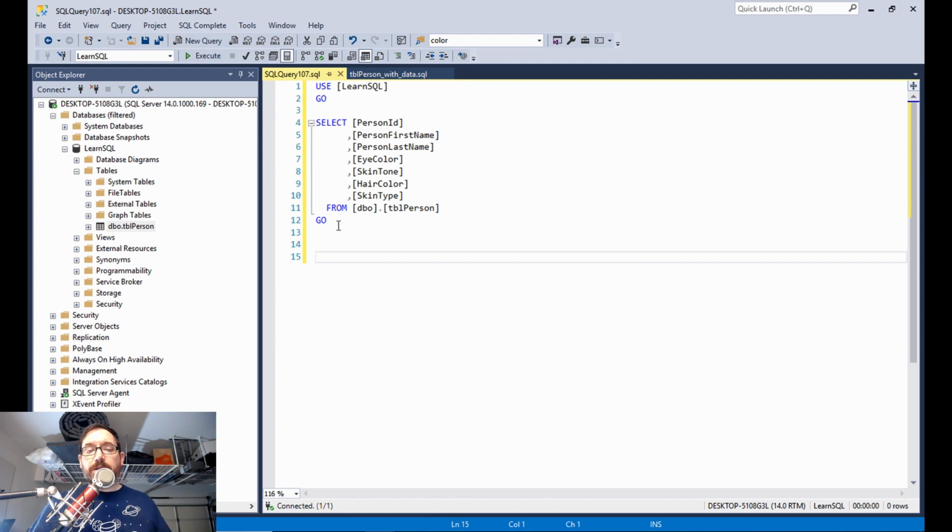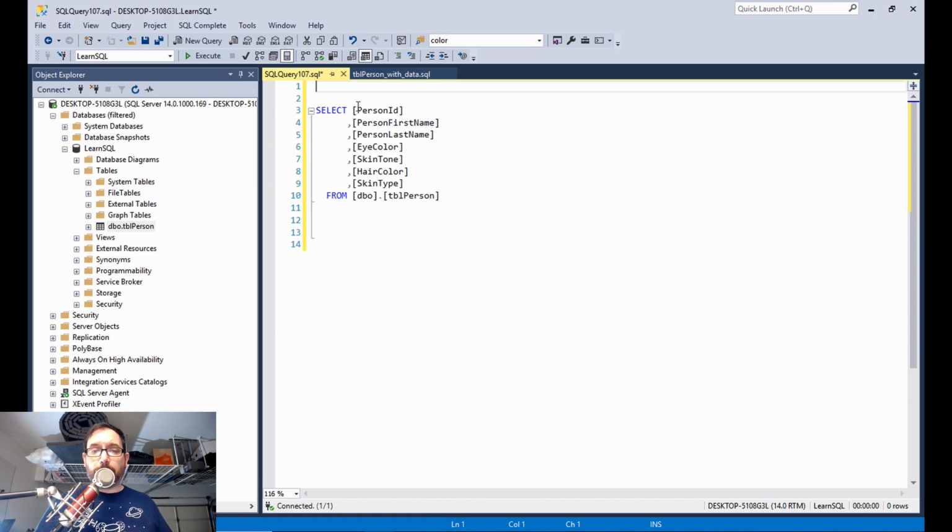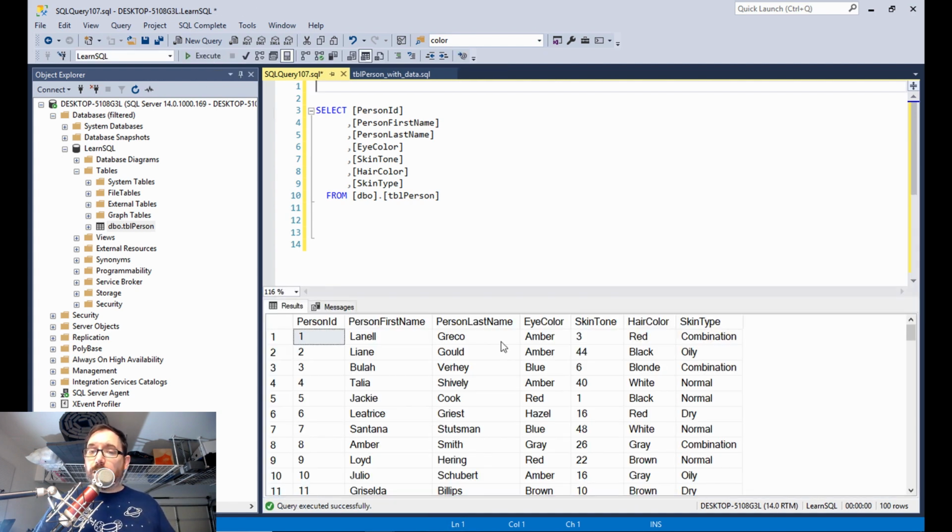I want to delete some of this code because not all of it is important to what we are doing. So on line 12, let's delete go, and lines 1 and 2, let's delete use, learn SQL, and go. So this is what we have. If I hit execute, I will get all of the data back from my person table.